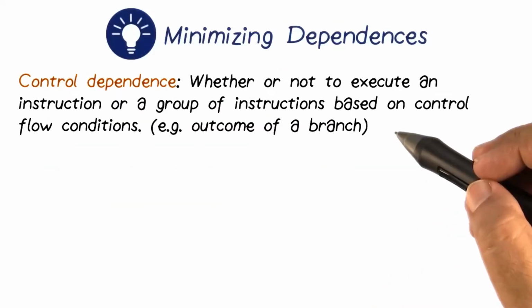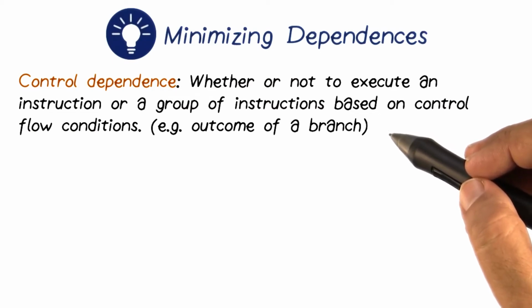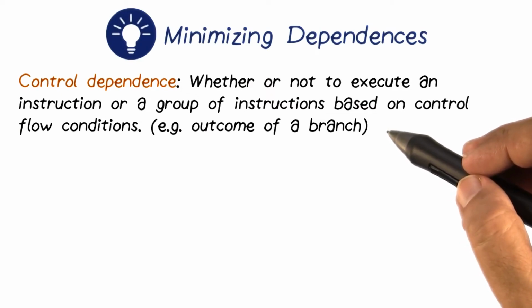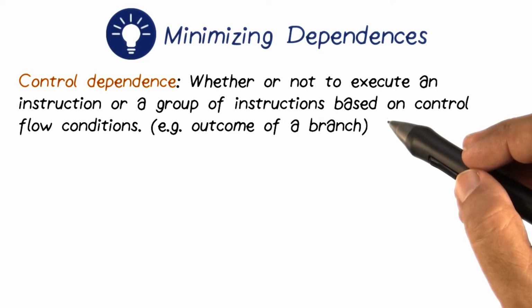We saw that dependencies are at the heart of the problem in terms of being able to use the delay slot, to be more precise. So then let's find out what are the different kinds of dependencies and what do they represent. So we have two types of dependencies, control dependence and data dependence. The control dependency is straightforward. It tells us whether or not to execute an instruction or a group of instructions based on the control flow in the program. For example, a branch evaluating to be true means all the instructions on the false side of the branch are not to be executed and the ones on the true side are to be executed. All of these are therefore said to be control dependent on the branch.